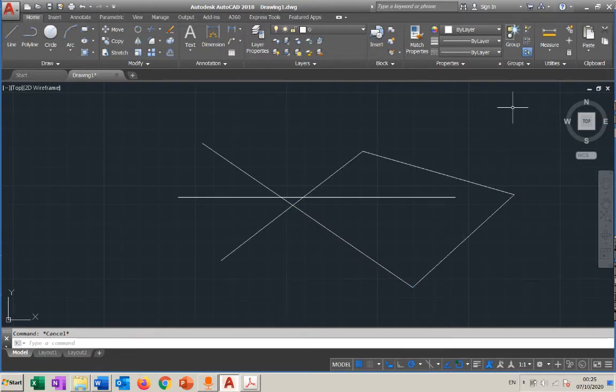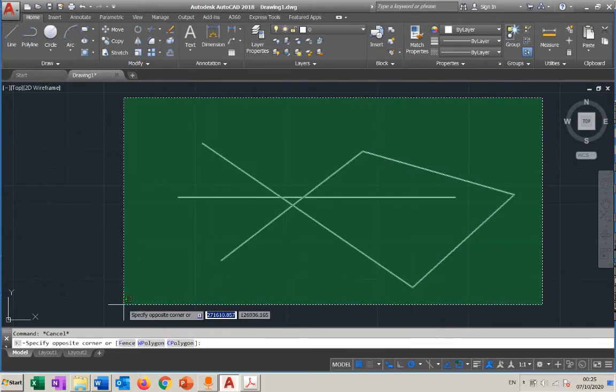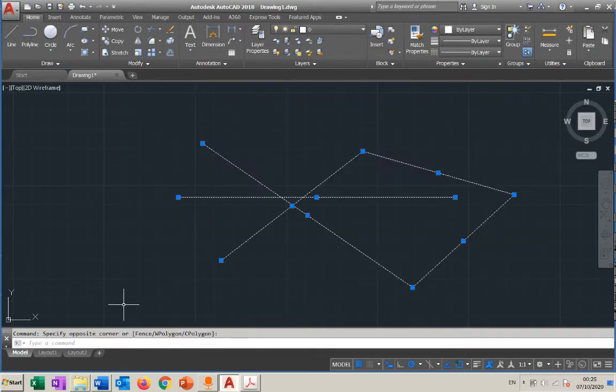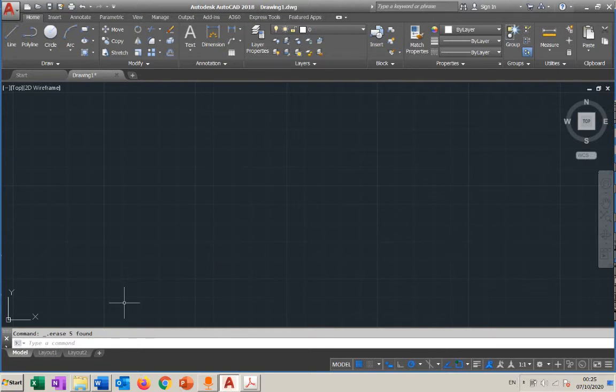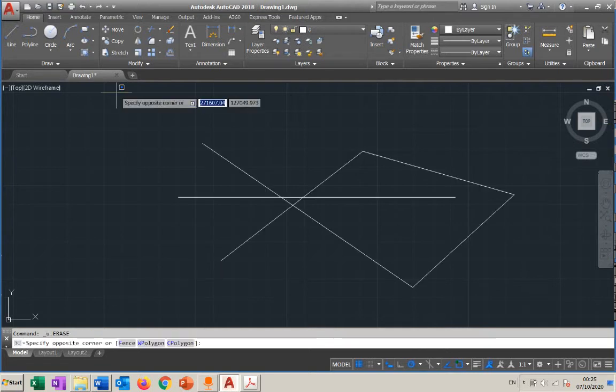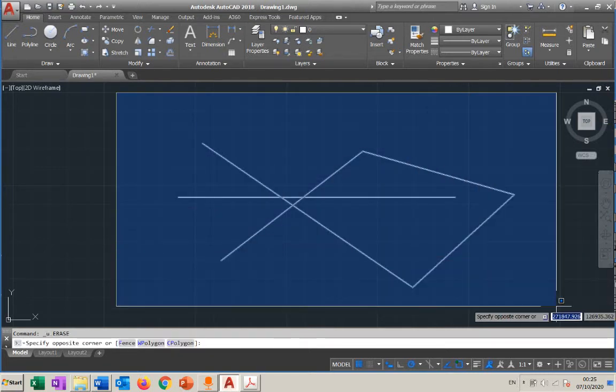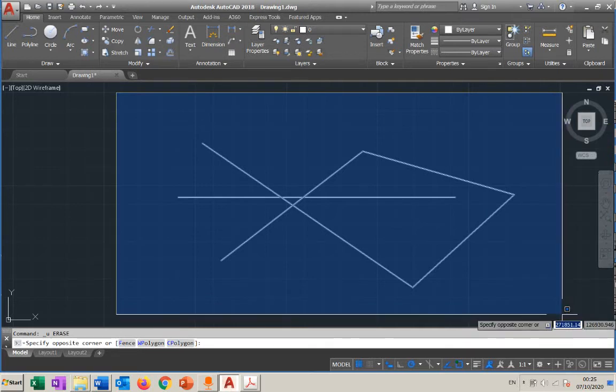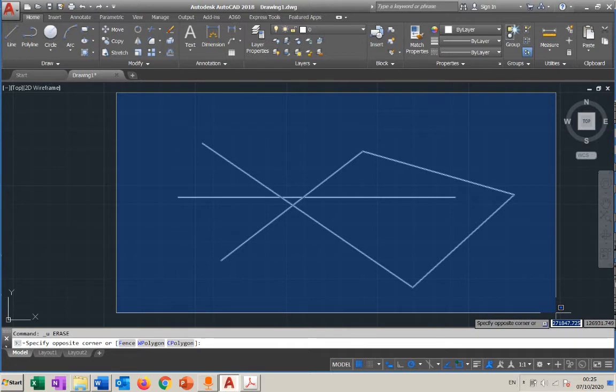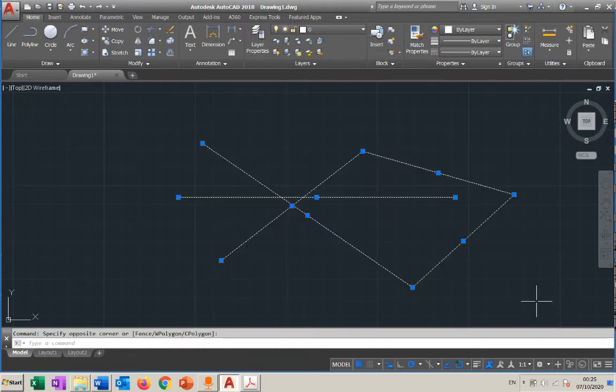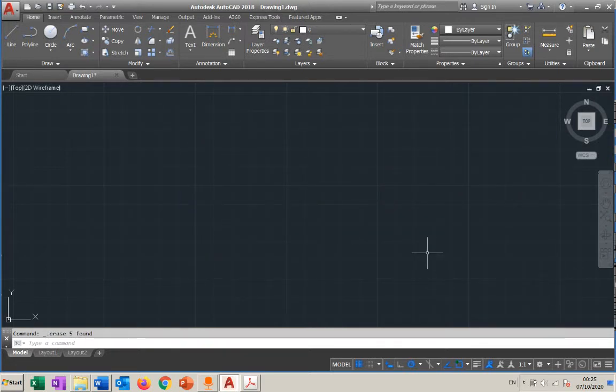So nothing is active. One click here, I can do it like this, all of it inside. Another click, and then simply press delete. Control Z, and I can use the other way around. Click here and select, putting all of the drawings inside the blue area, but you need a bigger area. Another click, all of them will be selected, press delete.